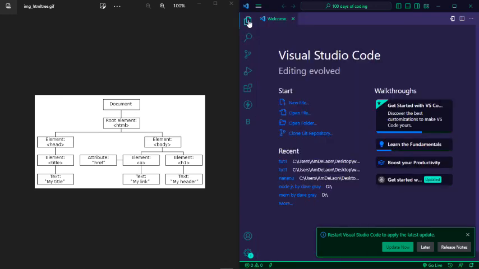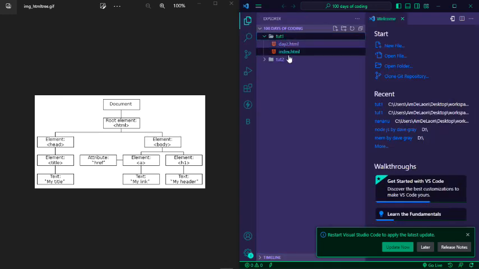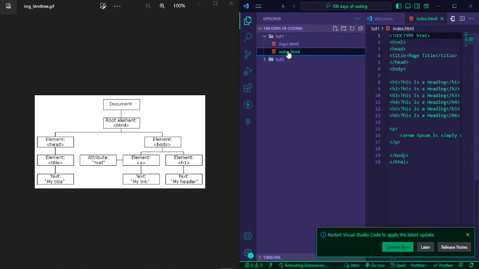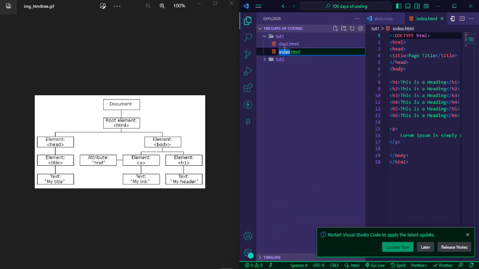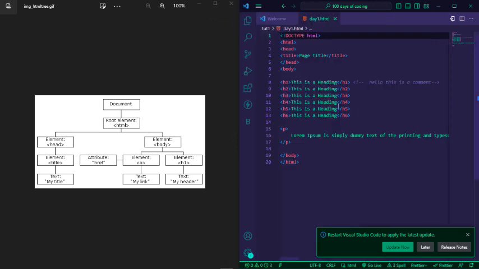So if I go to my tut1 and then my index.html, let me just rename it real quick. Let me rename it day1.html. So this is basically what we spoke about.